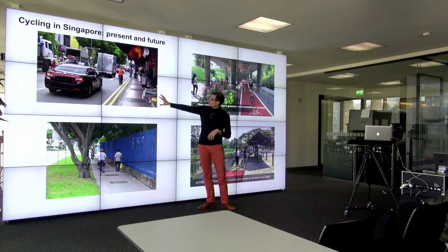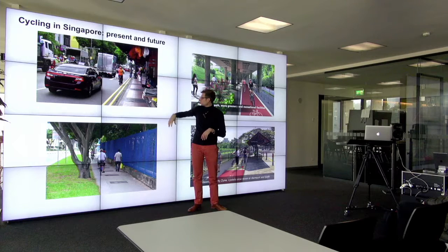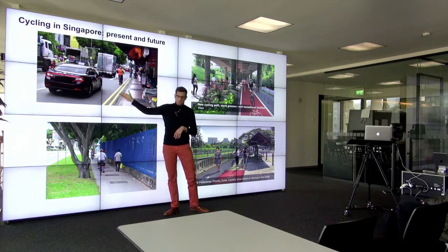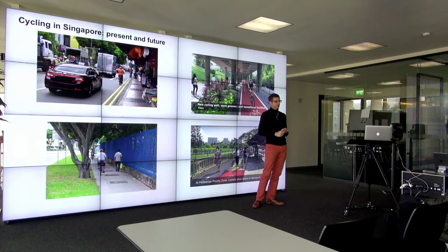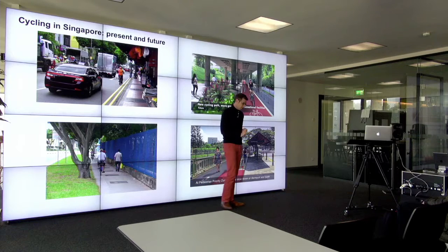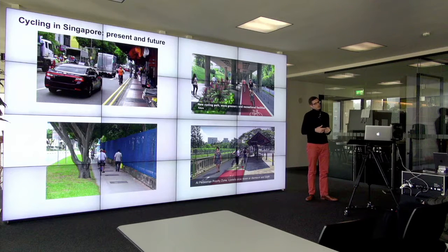So this is one of the most lively neighborhoods, a typical street, Serangoon Road in Little India. And you see the shops are bustling out with their produce and what they want to sell. And then the street takes so much space, there is so little space for pedestrians. And then for cyclists, there is no proper cycling path, not even a demarcated cycling lane, nothing. Still, a few people are cycling, but you wait actually quite some time till you get a chance to take a picture with a cyclist. Then this is in the old part. In the newer part of the city, you have streets that really bring you somewhere because there is a highly hierarchical network. So whenever you want to go more than 1 kilometer, you will end up on a street where Rosengarten is really like a small street if you compare it.